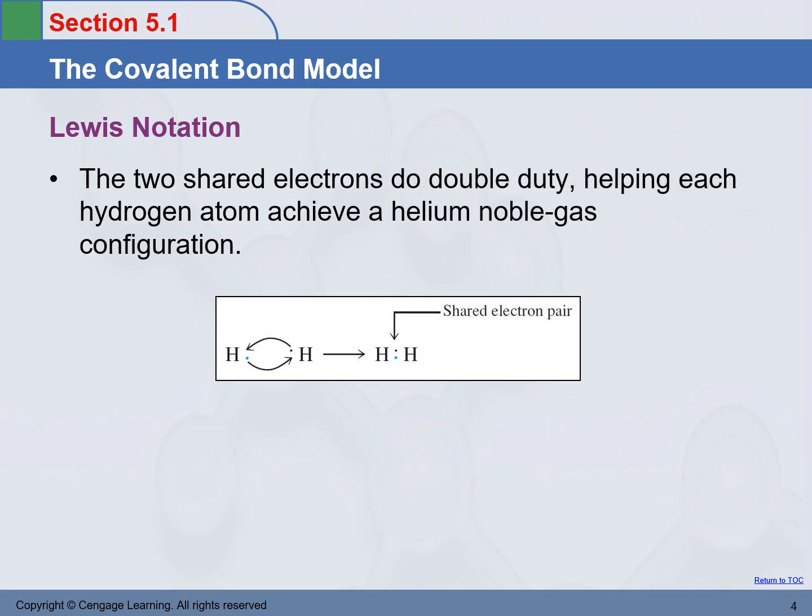Here it used the Lewis symbols of hydrogen to represent the process of the formation of a hydrogen molecule, similar to the one we did for sodium chloride. Here we have a shared pair of electrons. This is called the Lewis structure of hydrogen. Again, a pair of shared electrons can be represented by a dash between two atoms.